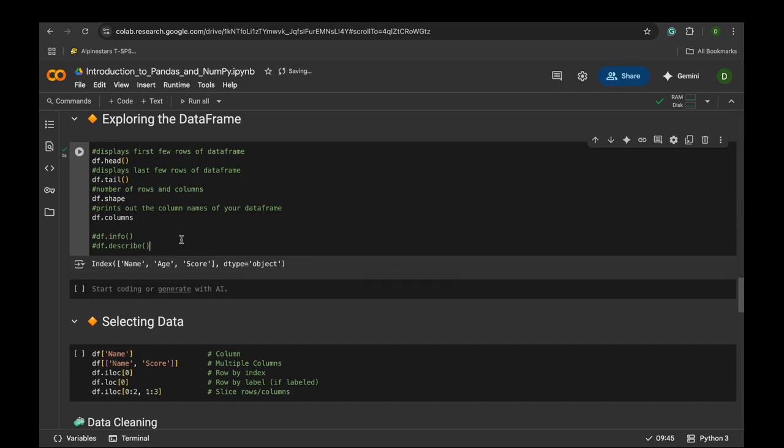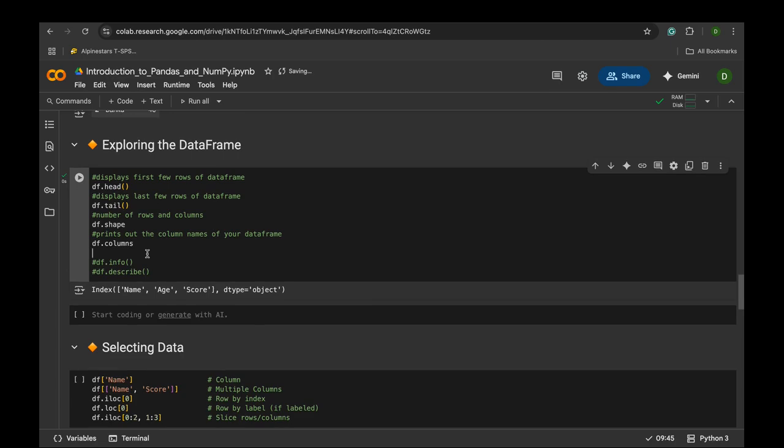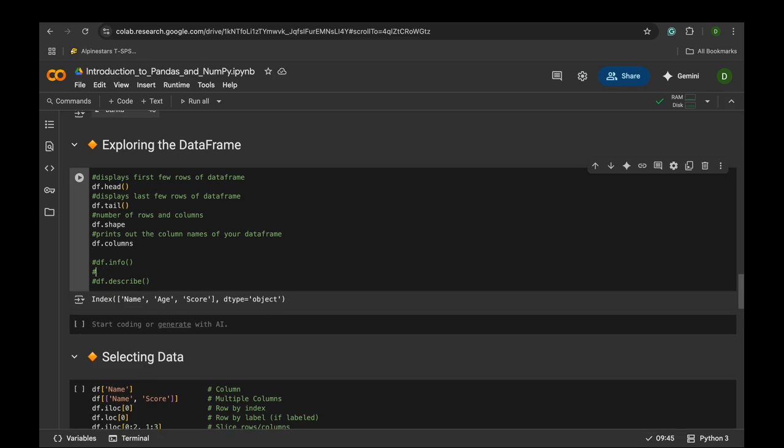Okay, so the next property we are looking at is info and describe. Or would I say they are cousins? They give you a general understanding of your data. Describe, even though it usually confuses me, gives you a general summary of the properties of your data. So we are talking about the maximum, the minimum, standard deviation, if I've not mixed them up again, that's what describe should do. And info gives you the data type, the number of rows and columns. It tells you the number of rows within each column that are populated, so it helps you easily identify which columns have missing values, if I've not mixed them up, of course.